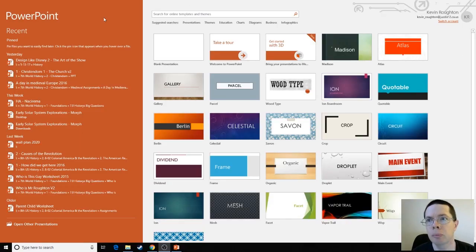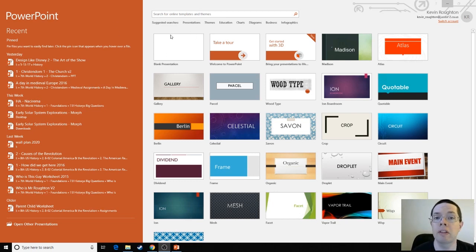So here we are in PowerPoint. If you want to use the Morph tool, you have to have PowerPoint 2016 or above, which I assume most people have by now. One thing to note, if you have 2016 and you can't find the Morph tool, it's possible you are using a district version of your software. You can see that's what I'm using here. Until recently, my district did not have Morph turned on, even though we had 2016. So if that's a problem, contact your IT people. They can turn it on pretty easily.